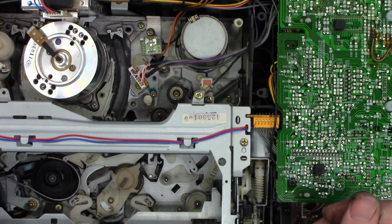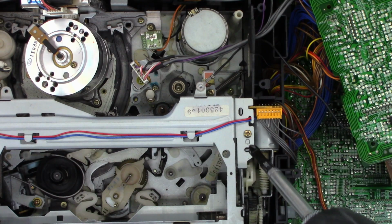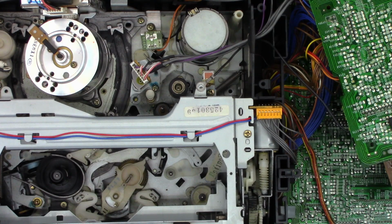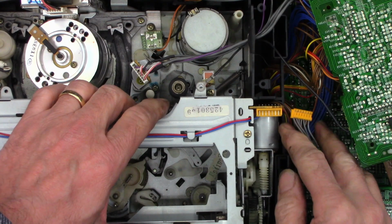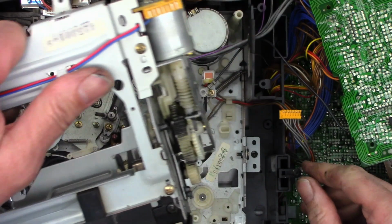All right, one moment. I got to find this thing. Well, we're going to go ahead and pull the mechanism out, or the carriage, the cassette loading carriage. So, luckily there's no timing involved on this unit because it is gear driven. It's been probably 20 years since I pulled one of these things out. And okay, there it's out.